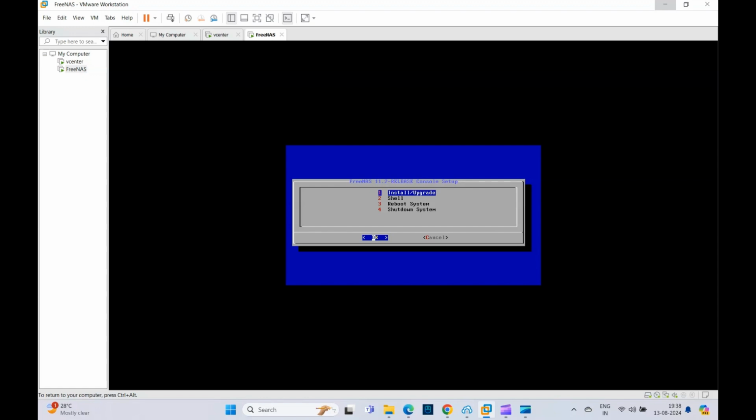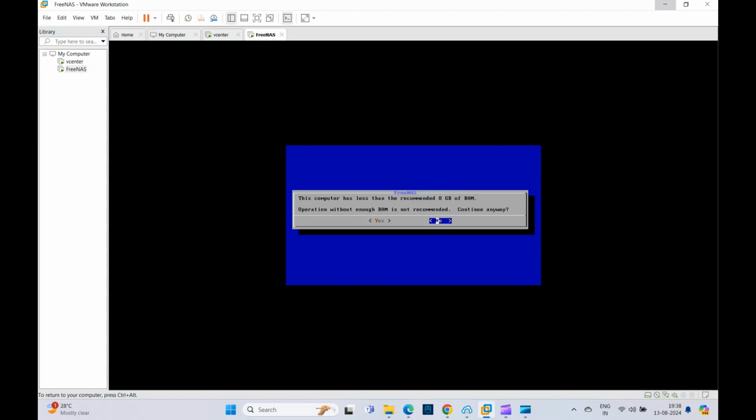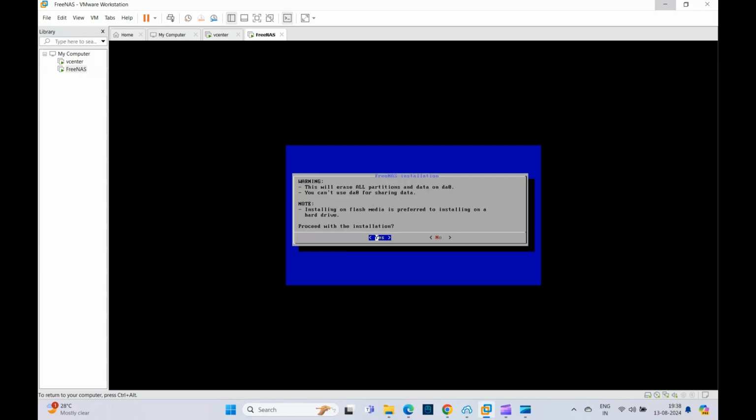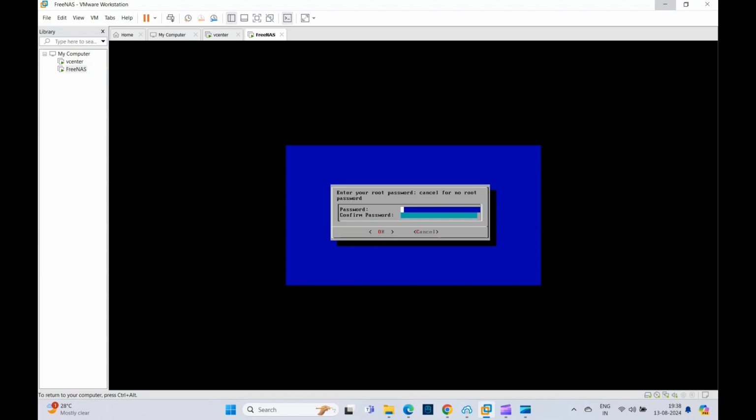Select Install/Upgrade, since it is a new deployment. Click Yes. Use the spacebar to select the virtual drive we configured while creating the VM and click OK. Click Yes for the disclaimer that the data on the virtual drive will be erased.